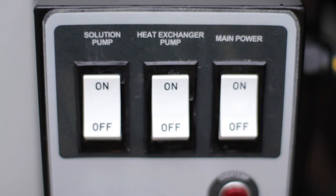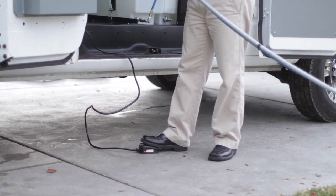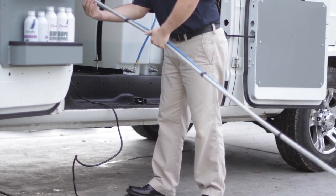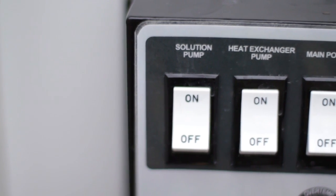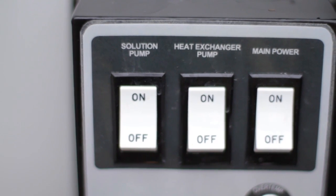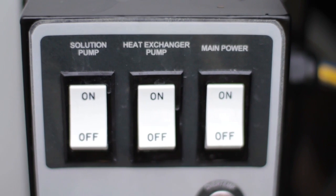Now let's go through the details of the control panel. The main power switch on the right-hand side controls the power supply to all the other components, including the automatic hose reel. That's right, the foot pedal will not work unless the main power switch is turned on. The next switch is the solution pump switch. This turns on the pump that pushes solution out to the XTS powerhead. Next is the heat exchanger pump switch. It turns on a pump that circulates the engine coolant from the vehicle to the heat exchanger.